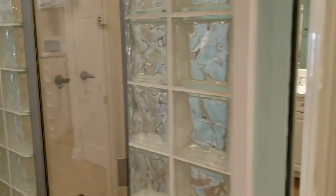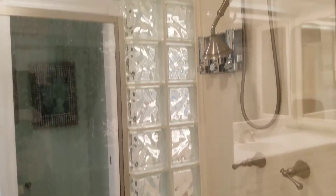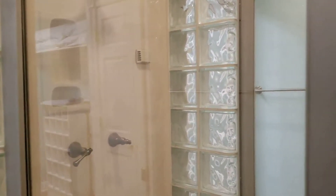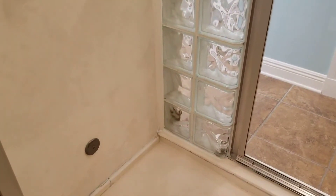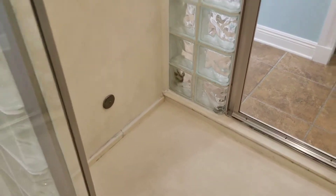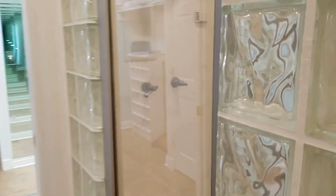The shower is right here as well — there are two shower heads in here. This kind of looks like it needs to be redone a little bit; it looks a little funky down there. I like to point this stuff out because it's stuff they don't show you in the pictures — the master shower would probably need to be redone. In my opinion I would redo it.